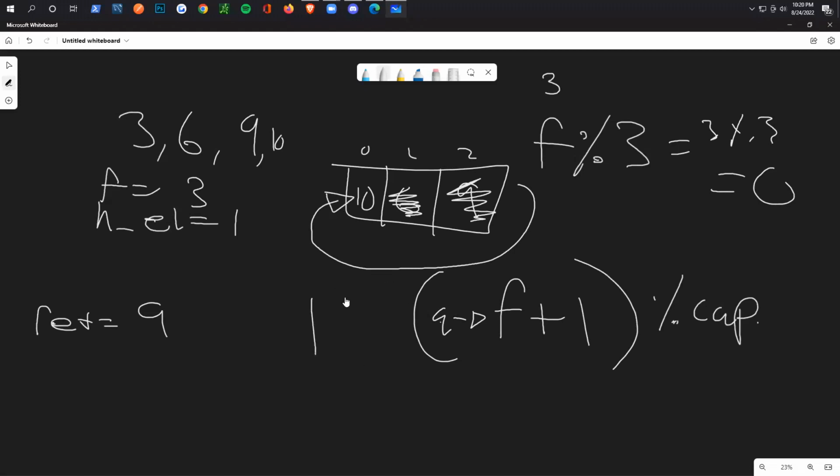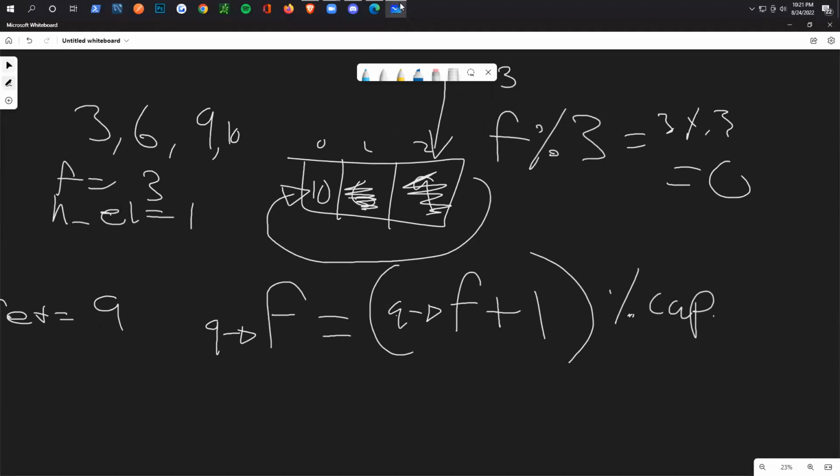So really the formula for DQing is just this right here. F is going to be equal to what F currently is plus 1, and you mod that whole thing by the capacity just to handle the case where you're at this element. It's nothing else aside from that. Really, you can handle this with just an if check. If I'm at the end, then put me back at 0, set equal to 0. But generally people use mod for this. So that's the whole idea behind the formula. For DQ, take the value, put it into this formula. If you remember this formula, you can DQ on a circular queue.